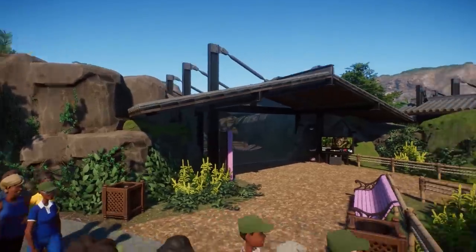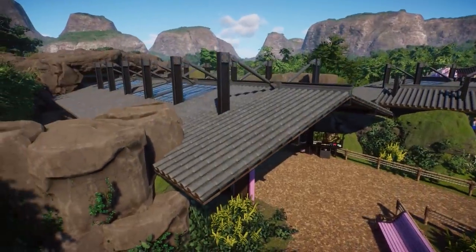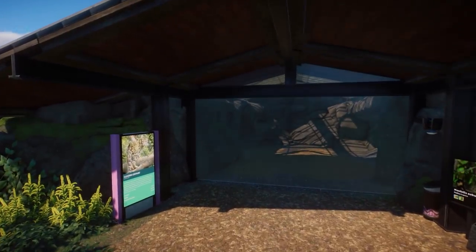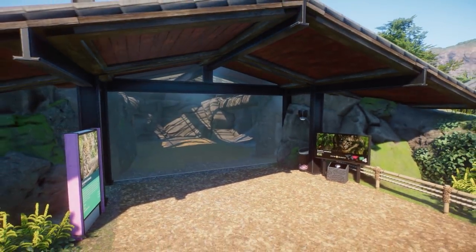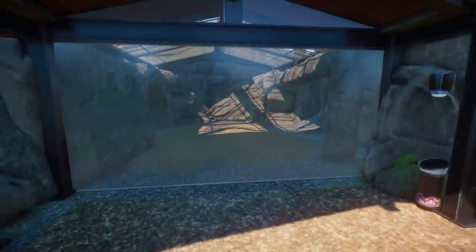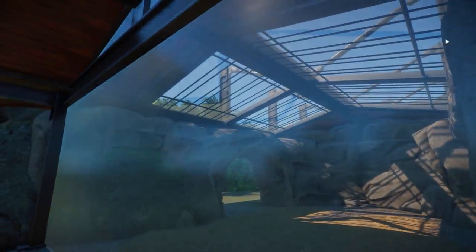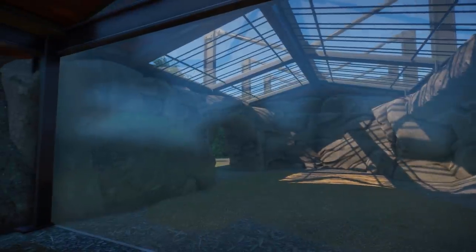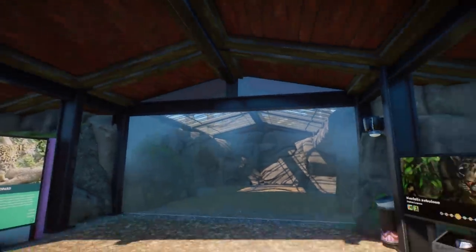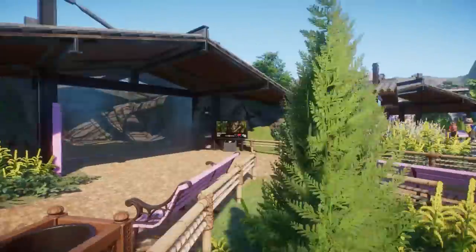Oh, look at this. I really do love this awning right over here. Or building. It's actually not really an awning. Oh, this is a shelter. Oh, look at this. I really do love this design as well, by the way. That is beautiful. Gosh, this looks so good. I love the rock work you did here. And also just in general, the combination of the roof and the rocks works super well. It's something that I would not really do fast, but I should. This is really inspiring. Very nice work, Bobson. I do really love this.